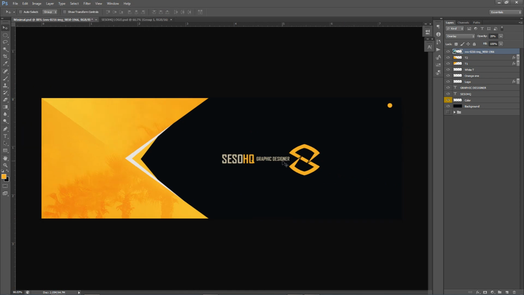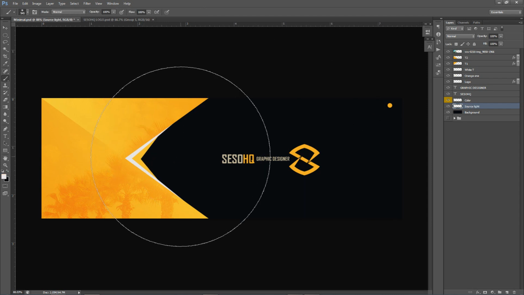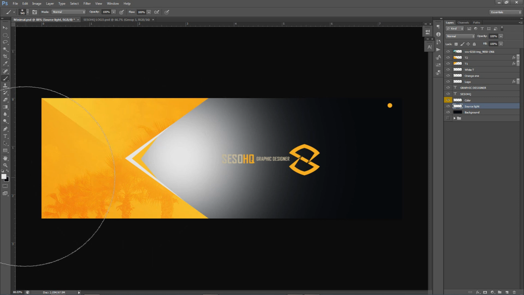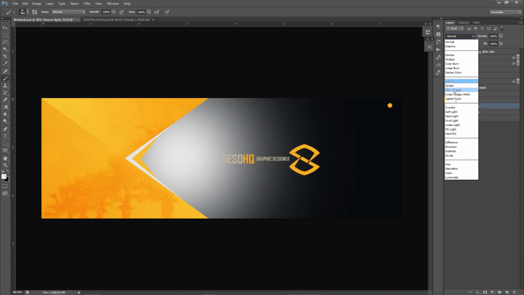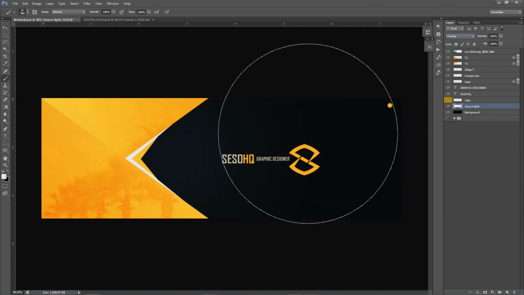Sweet. So I did do a cool little source light in the middle here. I'm going to go back to my background and click on it, that way when I make a new layer, the layer will be right above that background. We're going to call this source light. I could have done this before, but I'm going to do it at the end because I did it at the end in the actual practice. I'm going to click somewhere like this with a nice little offset white. This is the foreground color, offset white. Press OK. Go to normal, drop down to overlay. Looks pretty good so far.